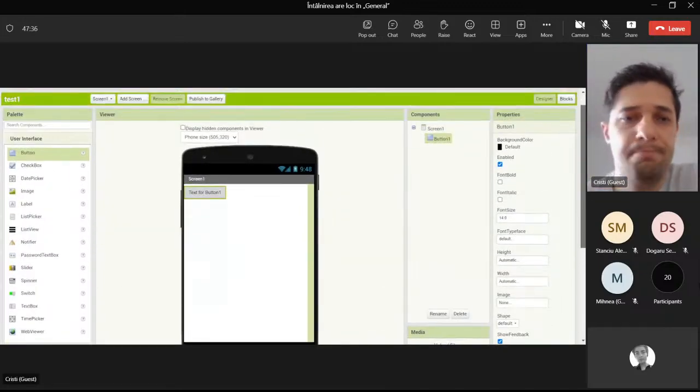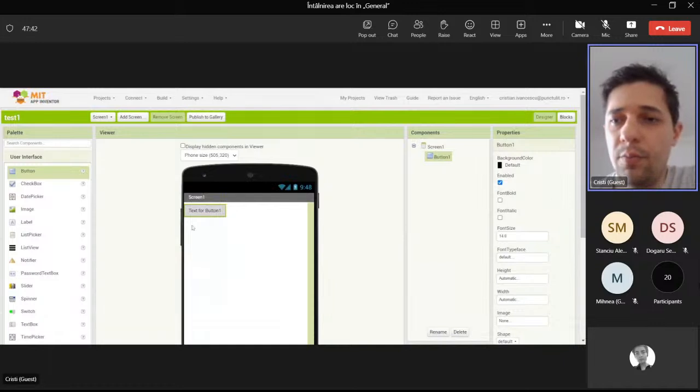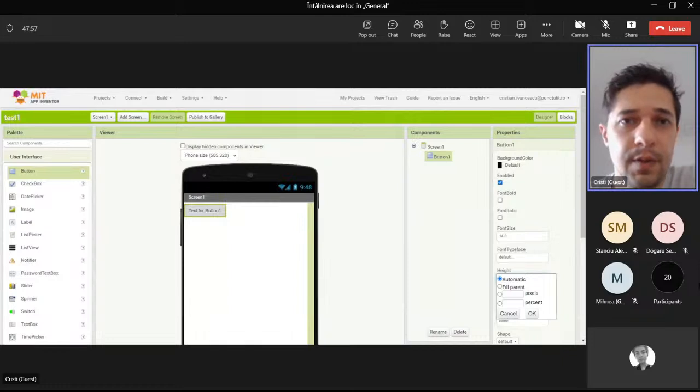So you can do almost everything with this component. You have the font size, the height, the width, the image, and so on. For height, for example, you can choose the height of the button. Yes, fill parent.